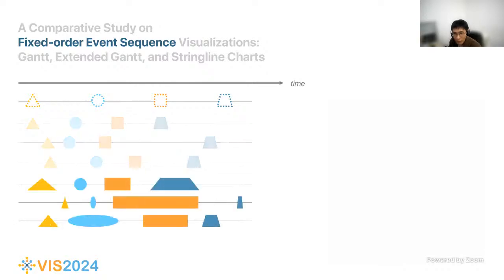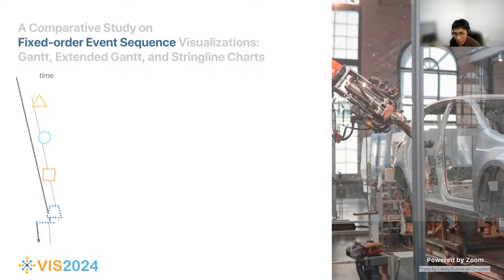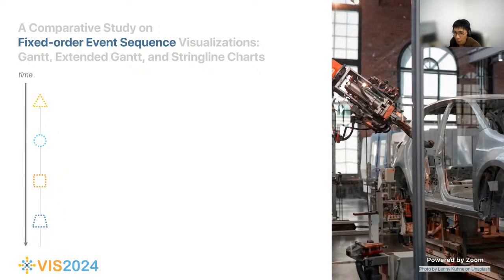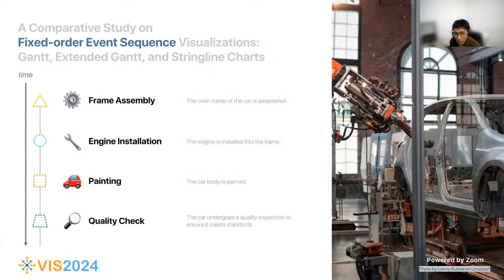Moreover, the duration of each event can also be different, generating different temporal patterns and diversities. So such kind of sequence readily exists in real life. Let's see some scenarios. First, in a car assembly line, each car will go through several procedures. The assembly log for each car is a fixed order event sequence.